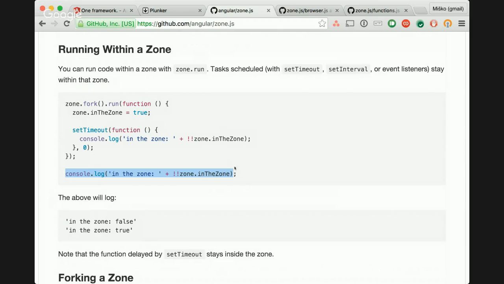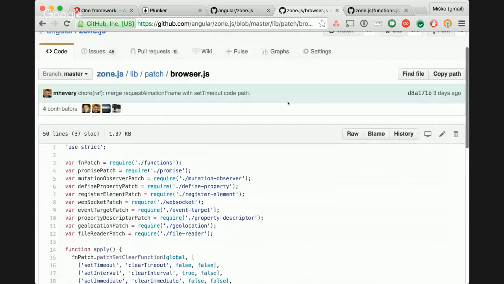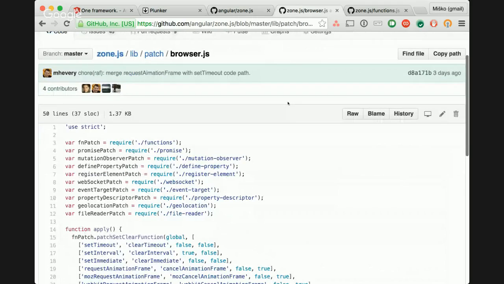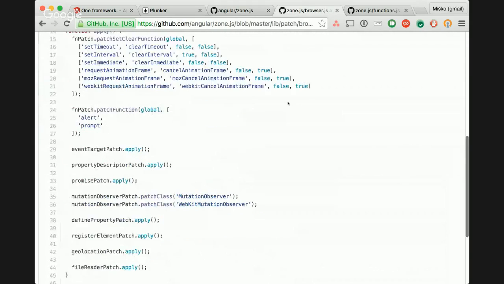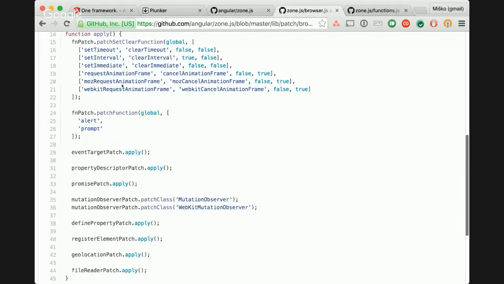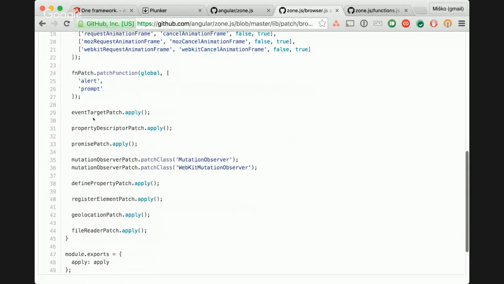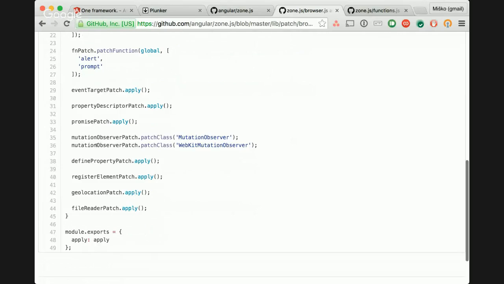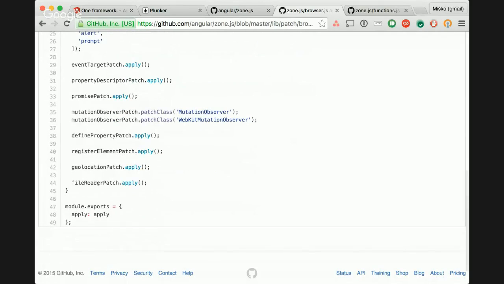So the question is, how do we do this? In Zone.js, there's this one file called browser.js, and this basically contains all of the APIs in the browser that are asynchronous. It's a long list, and we're not going to go through all of them. You have things like setTimeout, clearTimeout, animation frames, alert, prompt, which we alluded to earlier, event target delegation, property descriptors, promises, mutation observers, geolocation, FileReader, fetch.